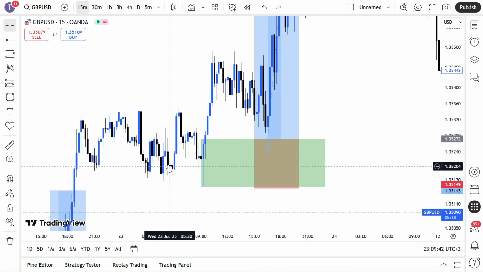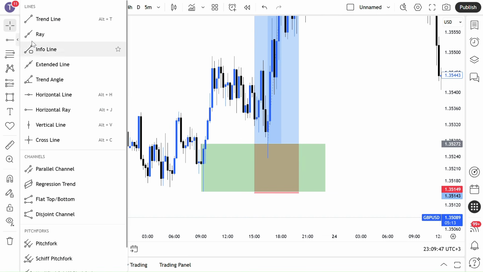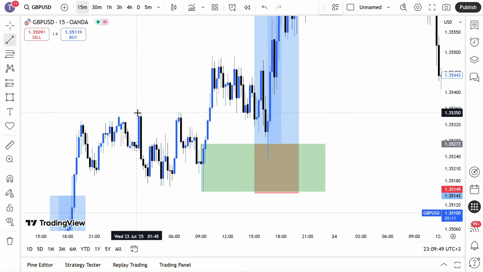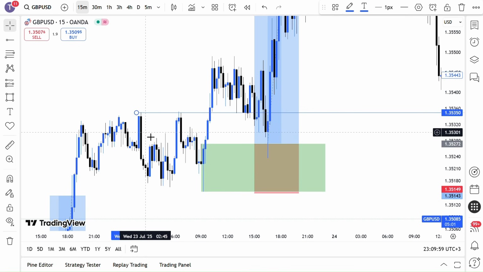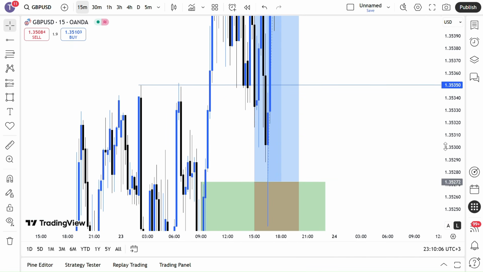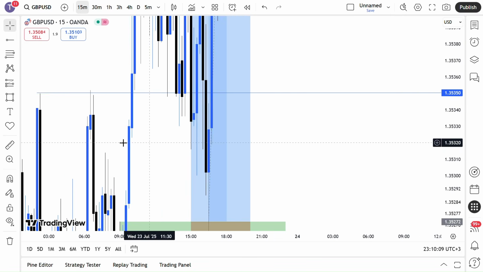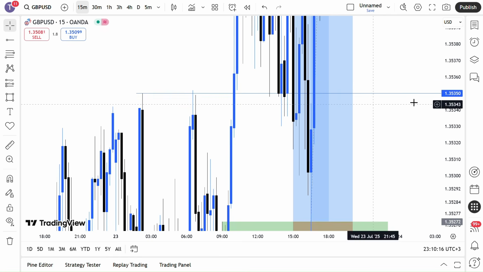So here clearly you can see the market came up to sweep this liquidity. Let me mark the liquidity sweep so that I can show you clearly what the market did. In short, let me mark with this line so that the sweep of liquidity can be seen very clearly. If I zoom in, you can see there is a sweep of liquidity. This here is the sweep of the liquidity to the upside.